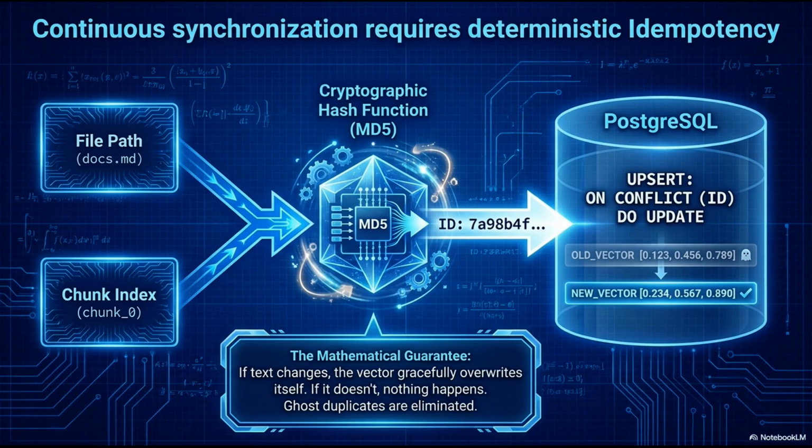So how do you handle a modification cleanly? For a modified file, the safest and most mathematically sound approach is a wipe and replace. Your pipeline executes a SQL delete for all existing chunks associated with that specific file path. You clear the board, then you reparse, re-embed, and insert the file as if it were brand new. It ensures the chunk indices and their corresponding texts stay perfectly aligned. This architecture is airtight for keeping the current state of the repo synced.